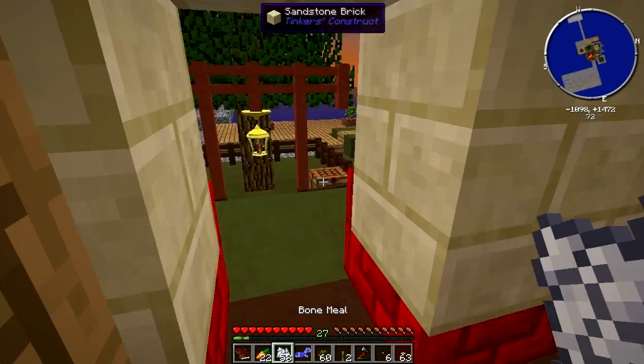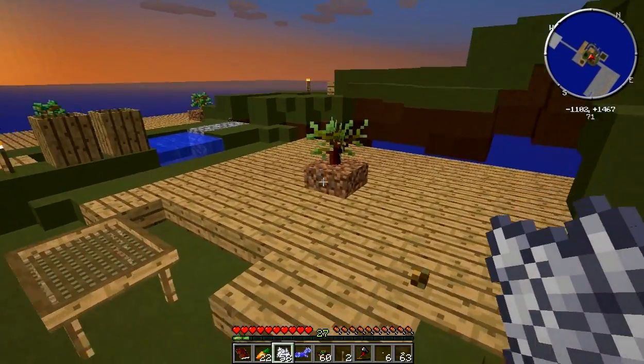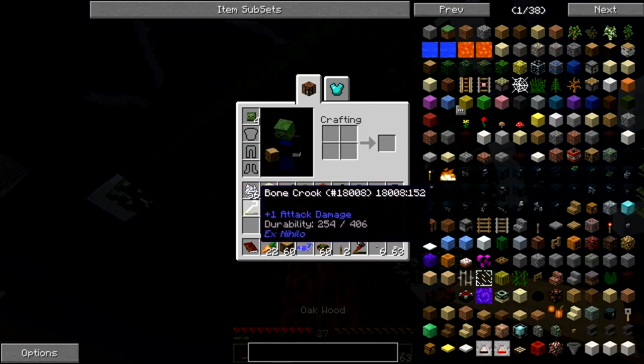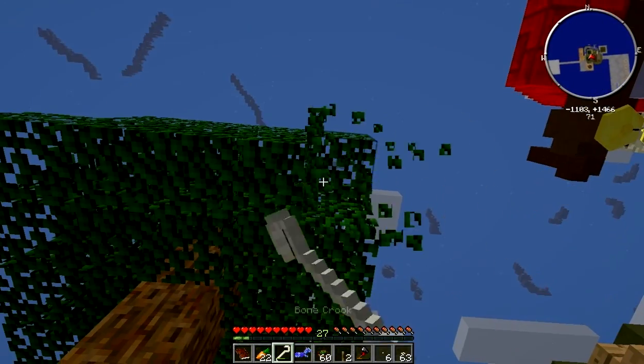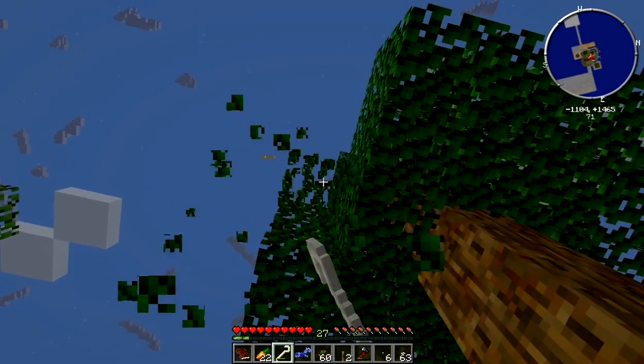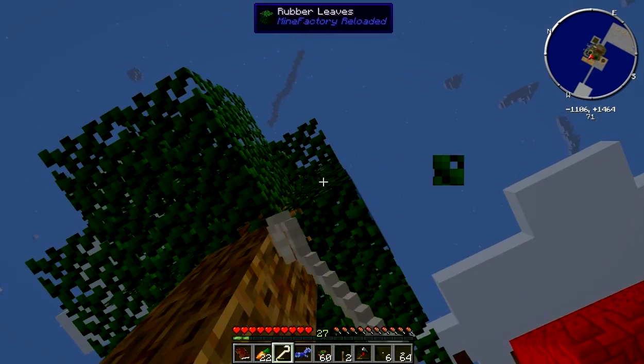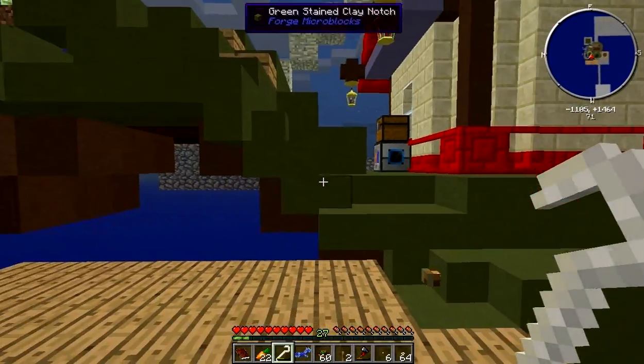So we're going to take this bone meal. We are going to wizard this tree to grow real fast. I've also been using these bone crooks because they have roughly twice the durability of the regular ones, and we can literally get as many bones as we need.